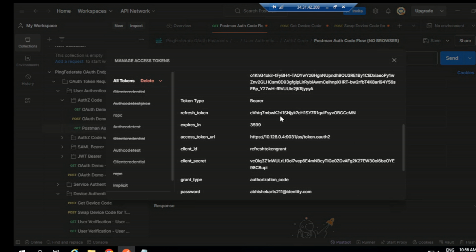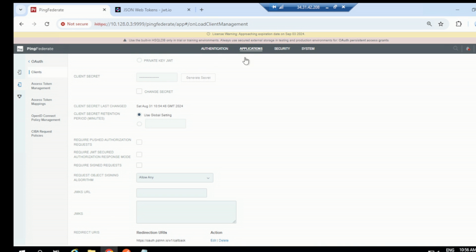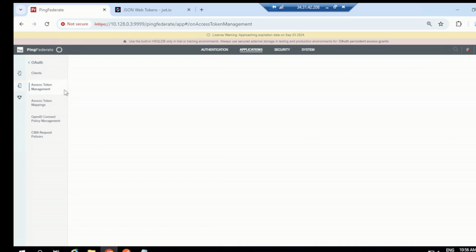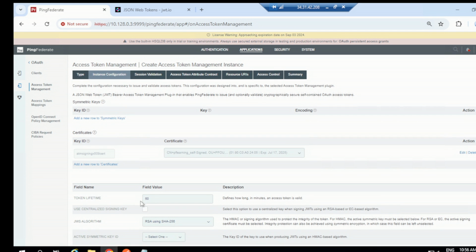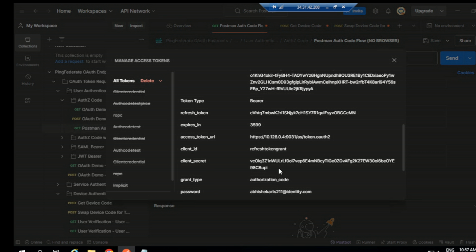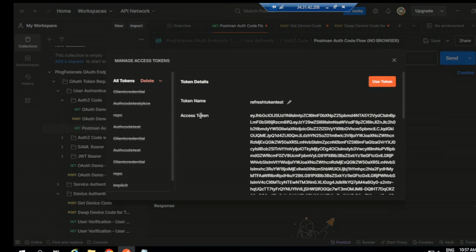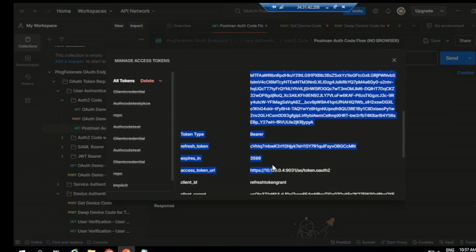Now using this refresh token value, we need to see how we can renew our access token, because this access token has a validity of 60 minutes, I think, because that is what I've kept here. If I go to access token management, REST ATM, I think by default I keep it at 60 minutes only. The access token lifetime, 60 minutes. But that's fine. We are not going to wait for the 60 minutes to expire. Before that, we just try to see how it works in Postman. So let's go to the Postman. Let's copy these values for now.